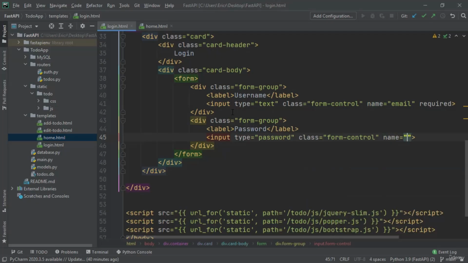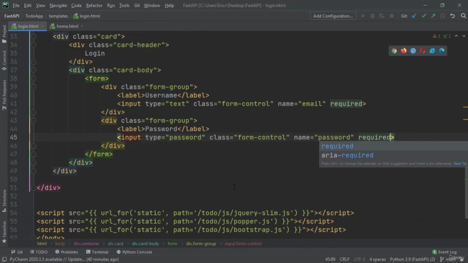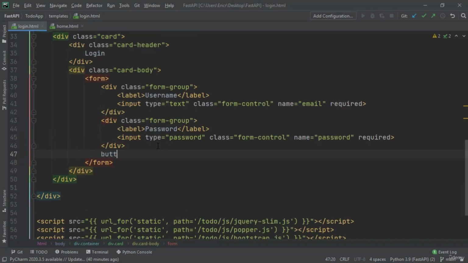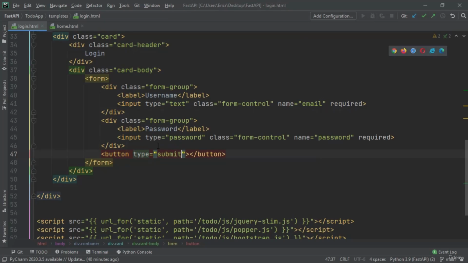Name is equal to password and is required. And now under the div of form group, but before the form ends, we're going to have to create a button of type submit, with class button primary, which is going to have the login words on the button.